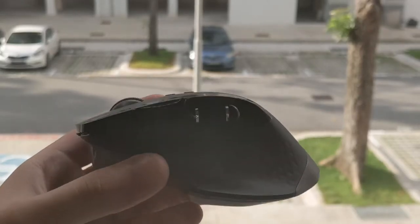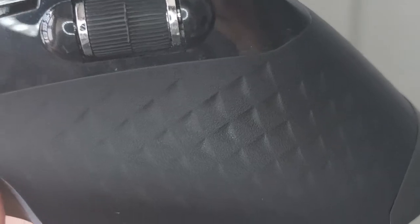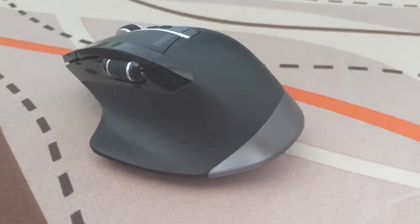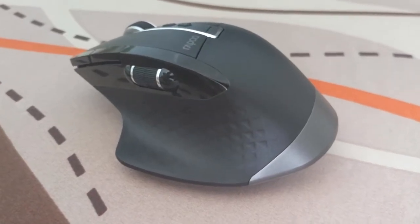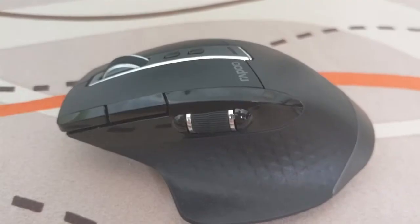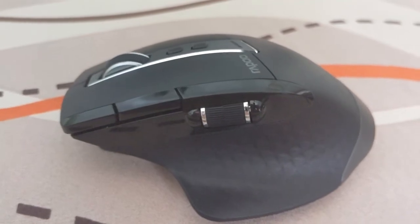First, let's talk about the build. It is completely made out of black soft touch smooth plastic, of course with some gunmetal accents, and I think it looks really clean and professional, and the gunmetal accents do make it a bit more unique in my opinion. As for the shape, it is pretty similar to the MX Master but slightly smaller and of course lighter as well.